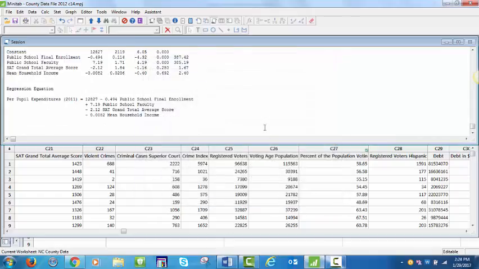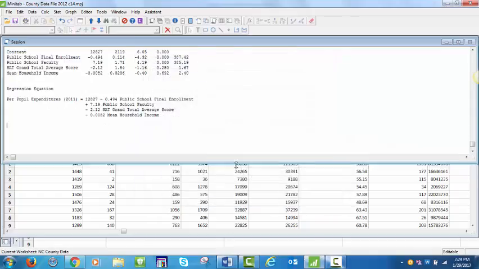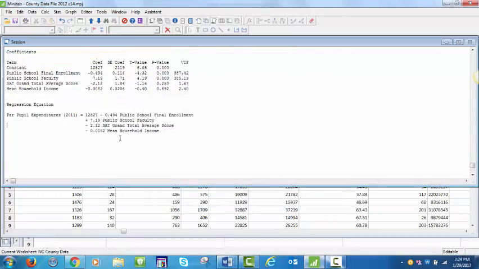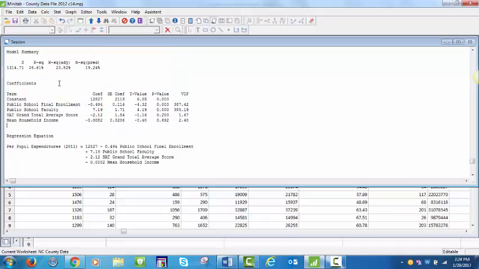And then OK. You're going to have quite a large amount of output here. Again, the regression equation is down here at the bottom. Here's my R squared, a little bit less than 27%. Here's my table. Here's my T for each of the parameters in the model. And if I notice, two of these really don't look like they're doing very much for us. The SAT grand total doesn't have a very small p-value. Neither does the income variable.